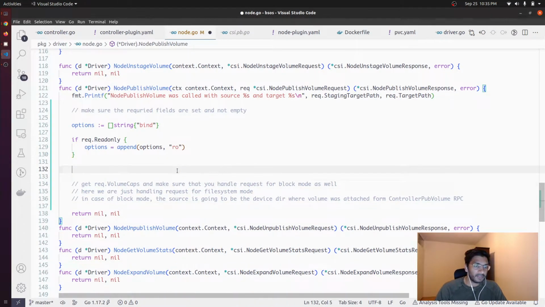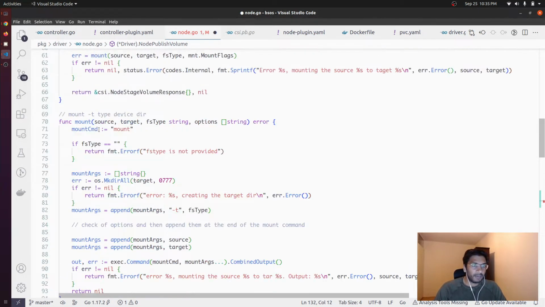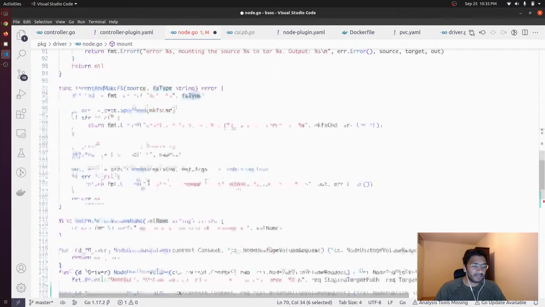So if request.read only is set, we are going to append RO into the options, and we should also check the FS type, because again, if you remember here, mount also takes FS type.